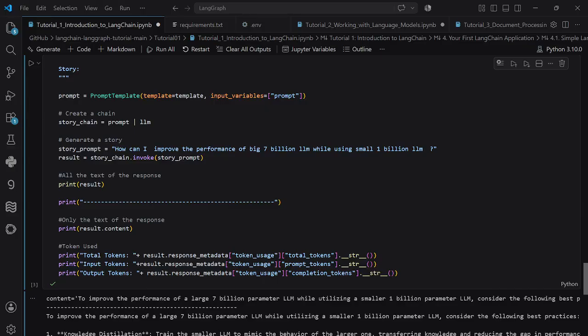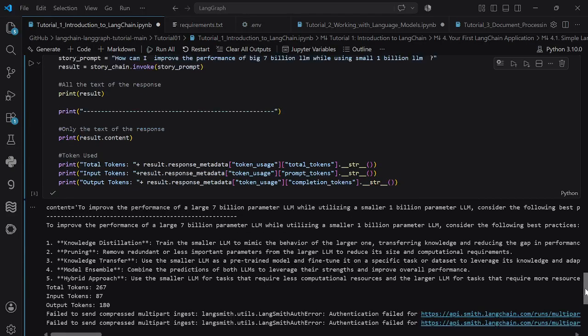I print the total tokens and the input tokens from the token usage, the prompt tokens, from the response returned from the LLM, and the completion tokens, the output tokens. So when I run this code, I get the response from the LLM invocation.